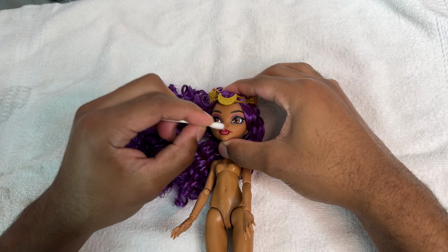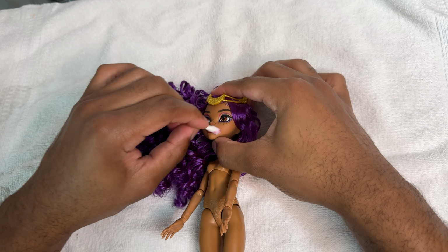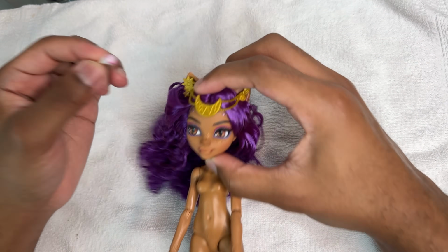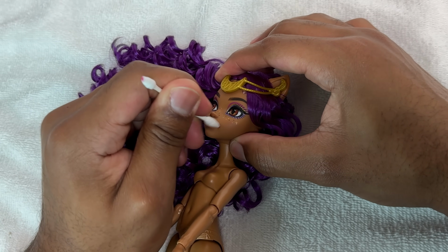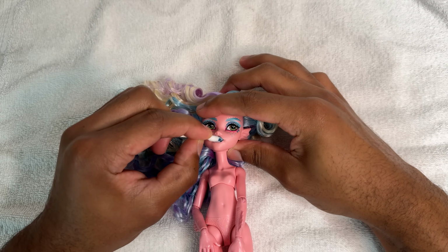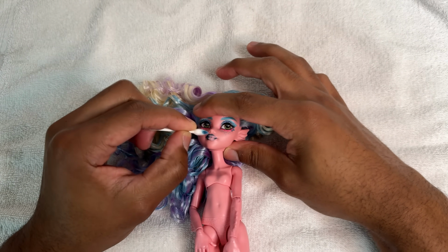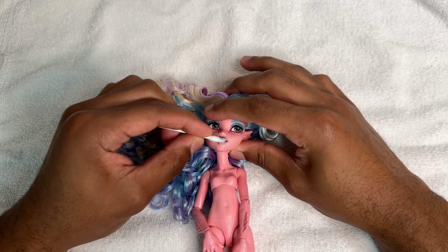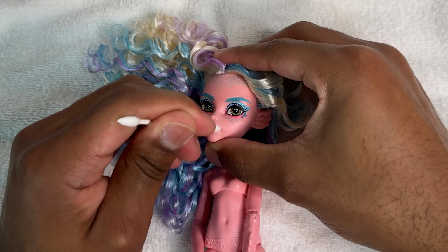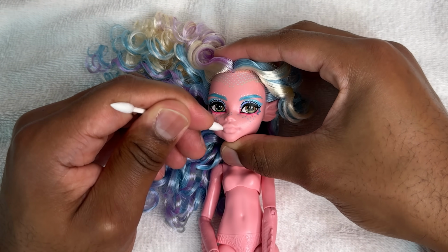Something I have been obsessed with doing is repainting all of my dolls' lips. It's just something that I have to do at this point, especially with Monster High dolls. They tend to print the dolls' lips a lot smaller than the mold, and I swear it just completely changes the way the face-up looks when the doll has full lips. Maybe because I'm an MGA stan, I just love when dolls have full lips, so I always give them a little bit of a repaint.